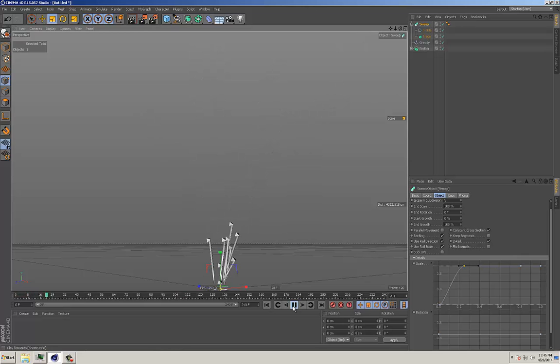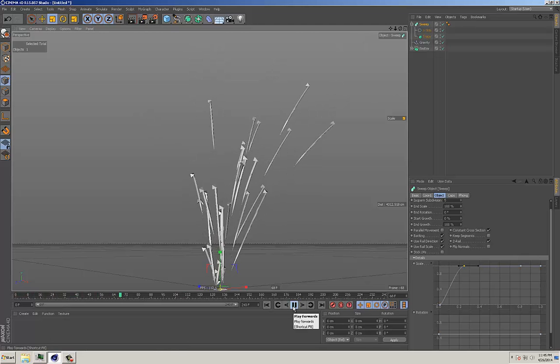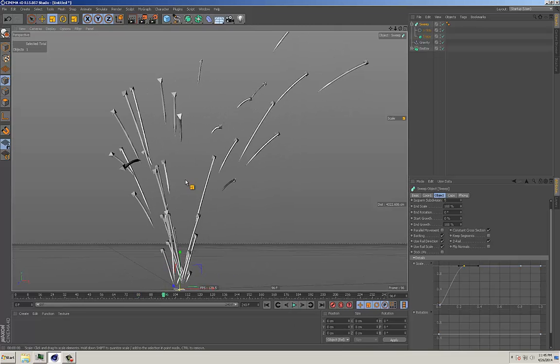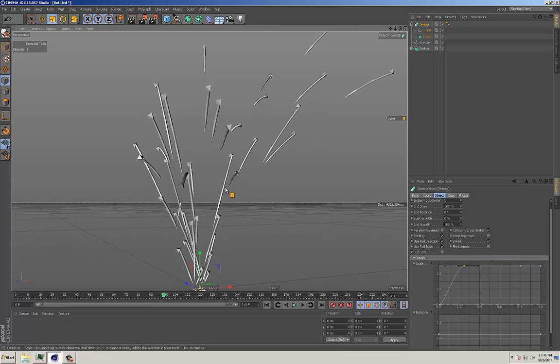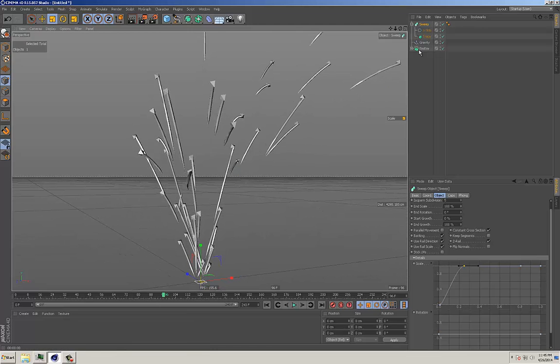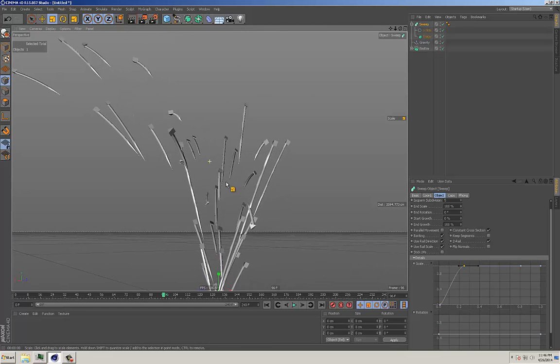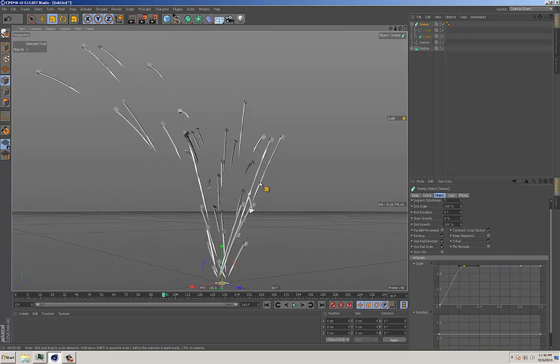and play it out. Now we have these little trails, and if we render it, we get the whole thing. And so you can get some cool looking stuff, like if I were to add a rotation field or have it bounce off things, because it would make the trails, and then you can render them. And so you can do some real creative, artistic, or even some visual effects stuff by using the tracer. So this was just kind of a basic Mograph thing.